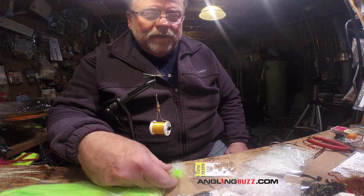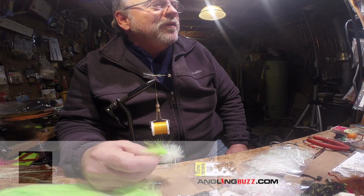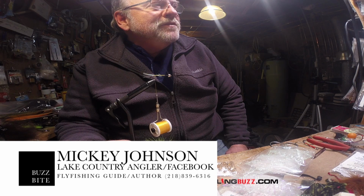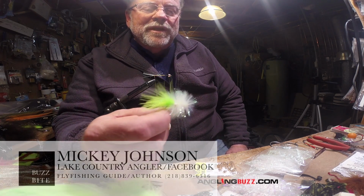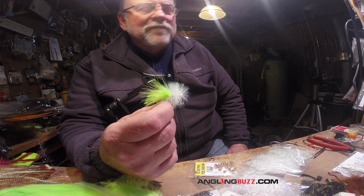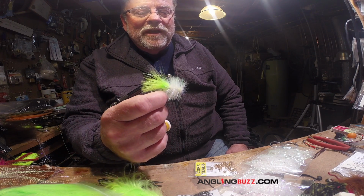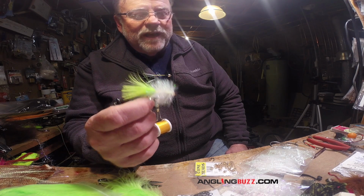It's in the dead of winter here in beautiful Minnesota. It's about 14 below outside, so I'm doing what all good fly tyers should be doing, and that is tying some flies for the upcoming season or when that weather changes. Right now I'm tying probably one of my favorite flies that's easy to tie. It's a streamer fly that has a lot of extra action to it and is very easily tied.